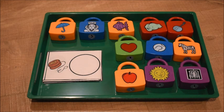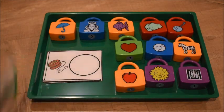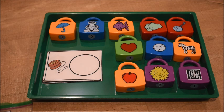Okay, friends, this next activity is going to work on vocabulary, but it can also work on alphabet matching. So this activity is actually called Play-Doh letter match activity. I made this many years ago, but I'm not going to use it with Play-Doh today. I'm going to completely change it up to work a little bit on vocabulary, and then I'm going to also show you how you could work on letters.